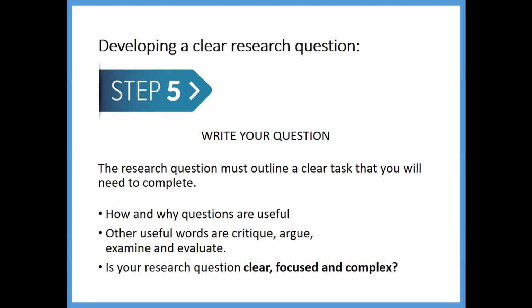So you again want to reference our first step, which would be to determine the requirements. Okay. In general, however, a good research question requires you to analyze an issue or problem. The how and why questions are therefore most useful. And other useful words that you might use or see in your instructions would be critique, argue, examine, and evaluate. So be sure you ask yourself what the instruction words are and what is expected from you.